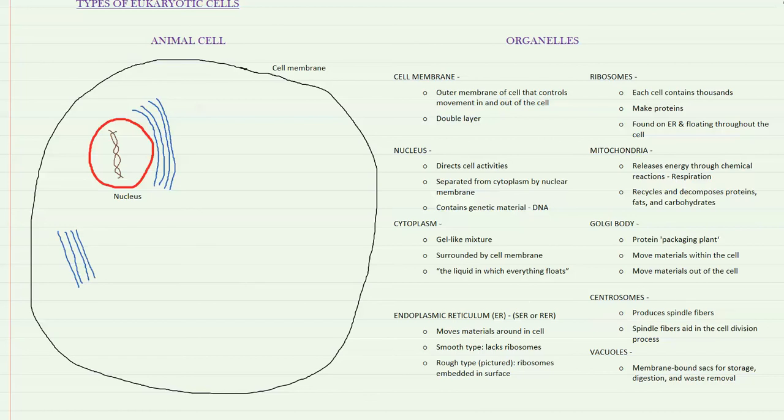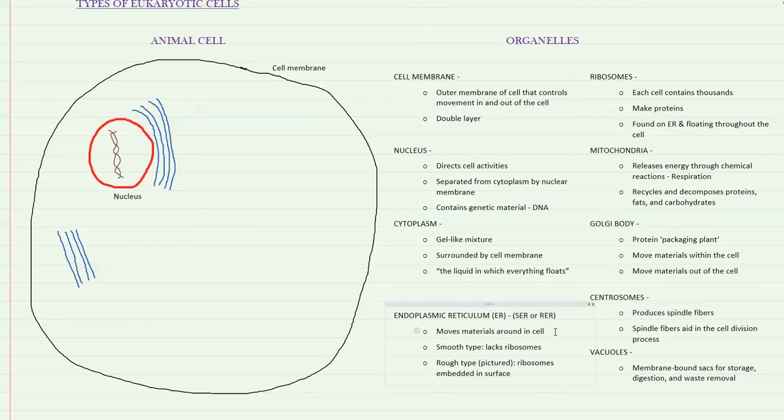Now you'll see down here with our text that endoplasmic reticulum, I've shortened that to ER, and I'll allow you to use that in a test. I do expect you to write endoplasmic reticulum to start off with, and then you can shorten it to ER and use it from then on. Now you'll see here that there are 2 different little codes here. There's SER and RER, and that's because there's 2 different types of endoplasmic reticulum.